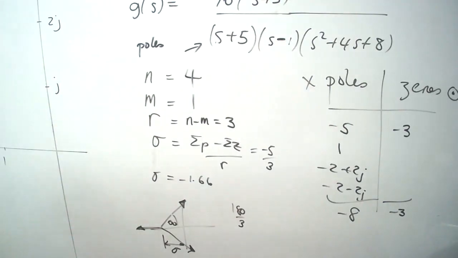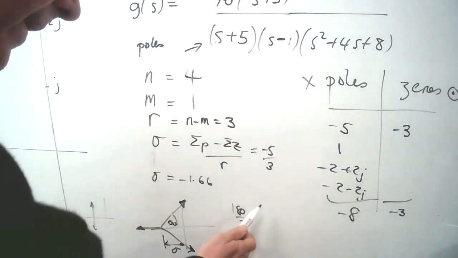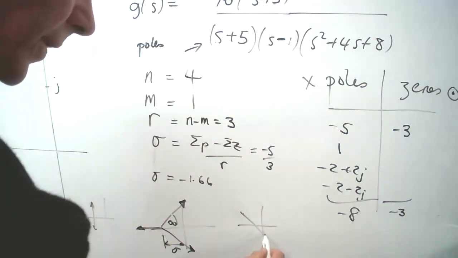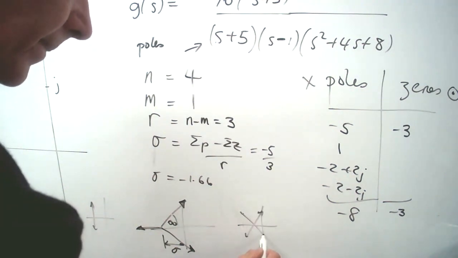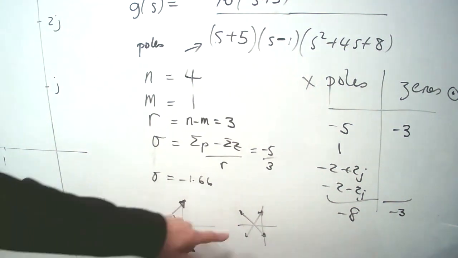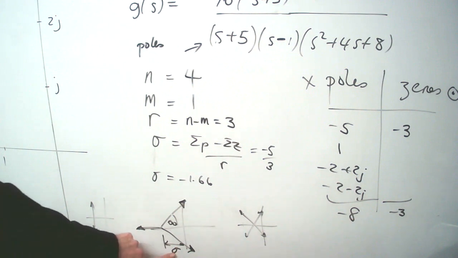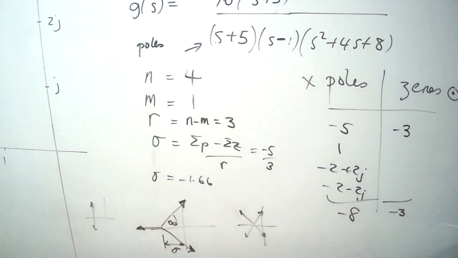Again, you can get different r numbers. If r is 2, there are 2 of them, and they look a bit like that. If r is 4, you get 4 of them like that, and the angle is then 180 over 4, which is 45. So that's 2, that's 3, and that's 4. The one that tends to come up in the exam is r equals 3. This is a good one to remember.